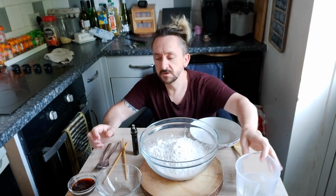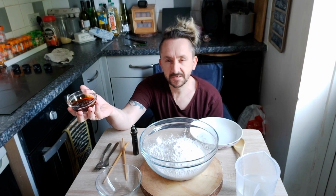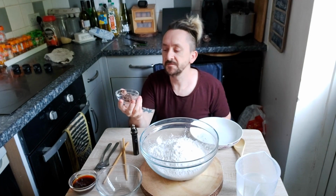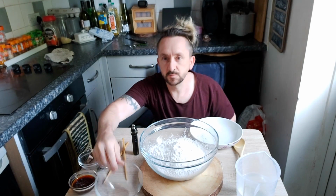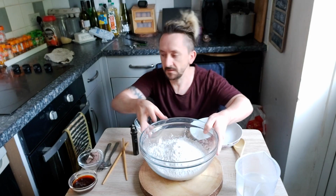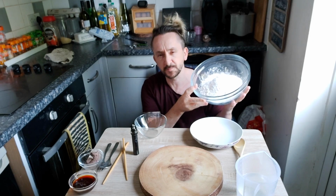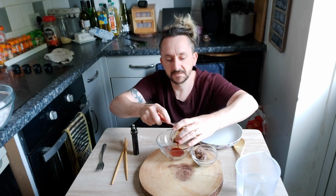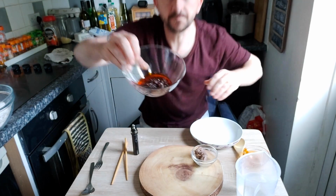One jug of lukewarm water. I have here some dried shrimp in chili oil and black bean sauce. Here I have some shrimp paste. And what I'm going to do first is, this is sago starch, you can use tapioca starch, potato starch, that sort of thing. That's what's in there. I am going to mix the paste with the dried shrimp sauce.